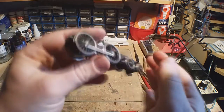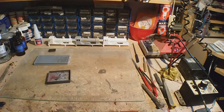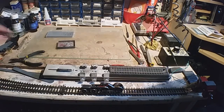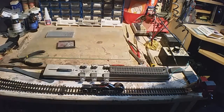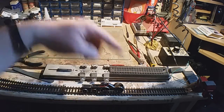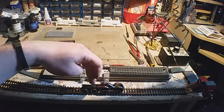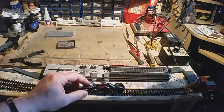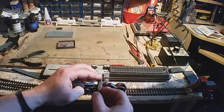Okay. But like I said earlier, I tend to retain these, so quick test. To get the chassis running, you normally have to hone them, but let's see what's going to happen. At the moment, I need to put some weight on it. Now, ideally, when you put weight in the loco body and in the chassis, you want the weight where the drive is, but you're also going to have some at the front to balance it out, and also make sure your bogies give electrical contact, so maybe just there for now.